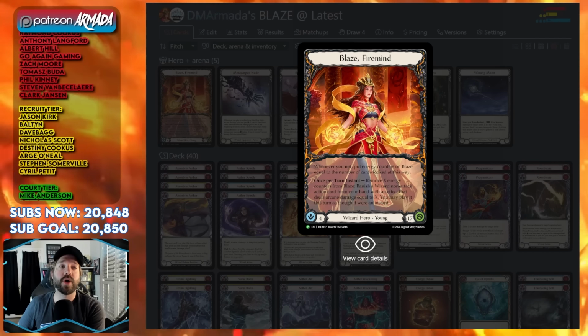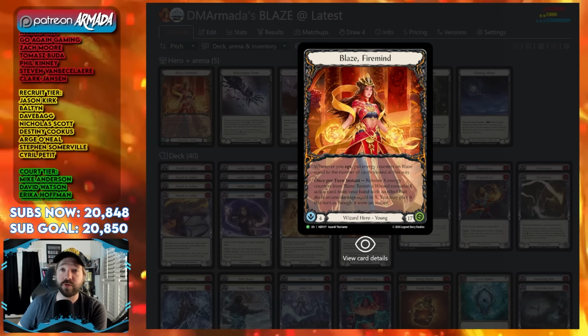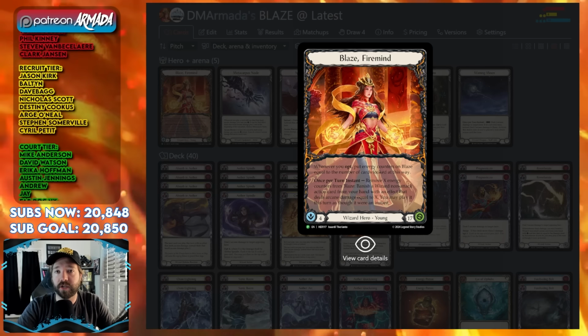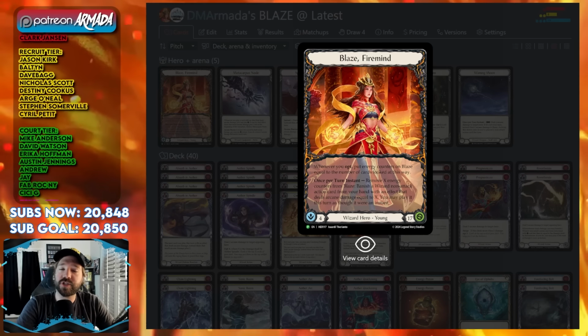So let me show you how good she is, tell you how I built the deck, and walk you through what to expect if you are planning on playing her or playing against her in Blitz Skirmish coming up at the end of August. Starting with her hero effect, she is a wizard hero. She is a young hero.